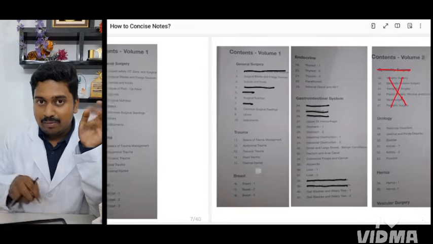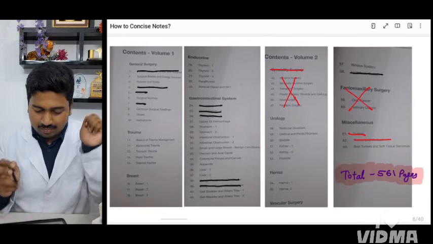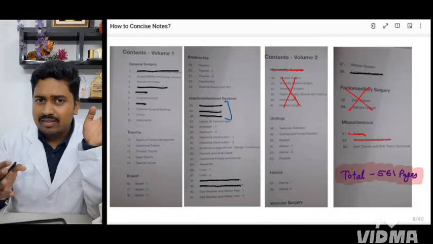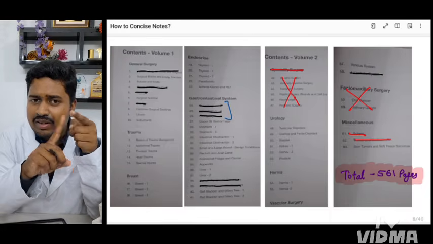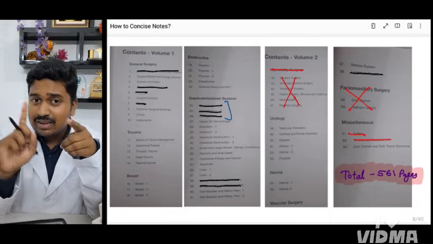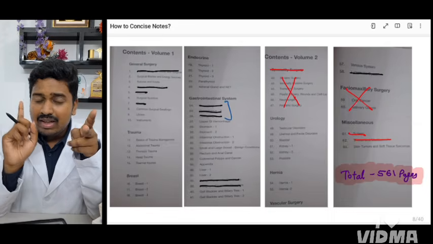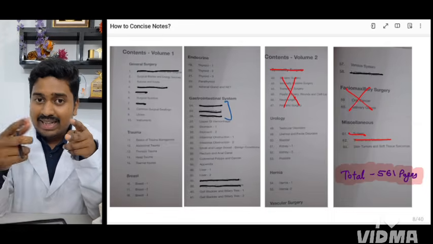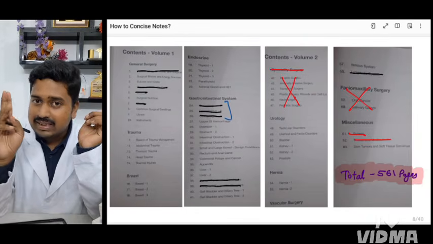So you won't be wasting time on these things. I have removed all those topics. Let's say from the gastrointestinal tract, esophagus is very rarely asked. There are only 1 or 2 questions which are frequently asked. Esophageal cancer is not asked that much. One is GERD, which is asked. Second is esophageal manometry and achalasia cardia. Only these 2 types of questions are asked frequently.